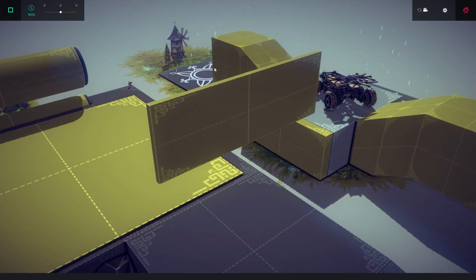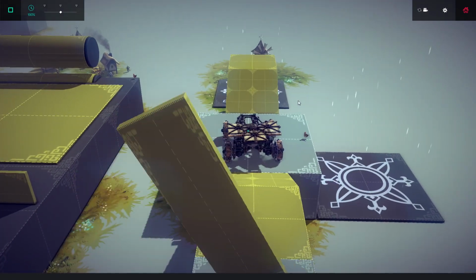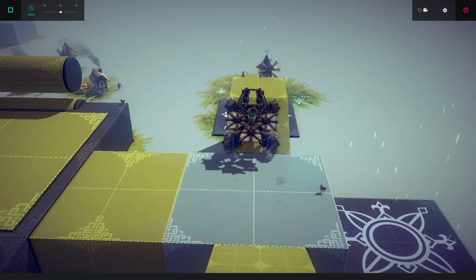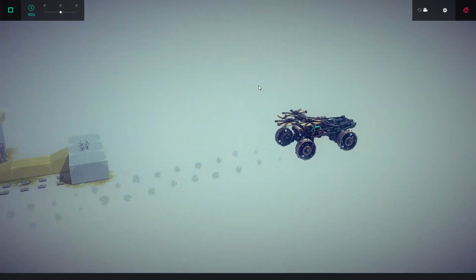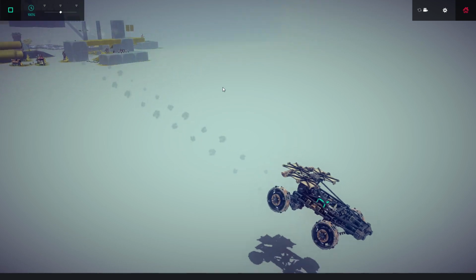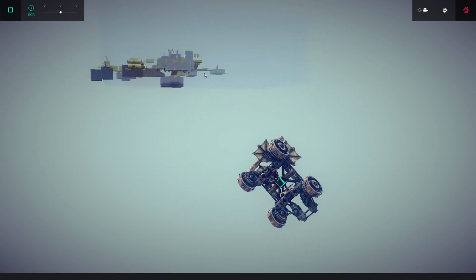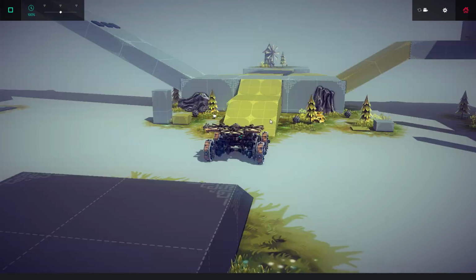Okay, we're going to go this way. Let me straighten this out a bit. Okay, yeah, that's definitely going to be a good flying position. Okay, let's see how good this thing flies. Yes! Look at that! It's basically a plane at this point. I fell off the map. I almost jumped to the end of the freaking map.